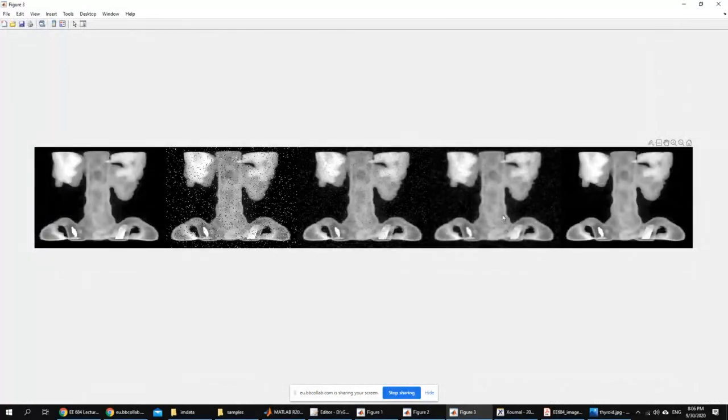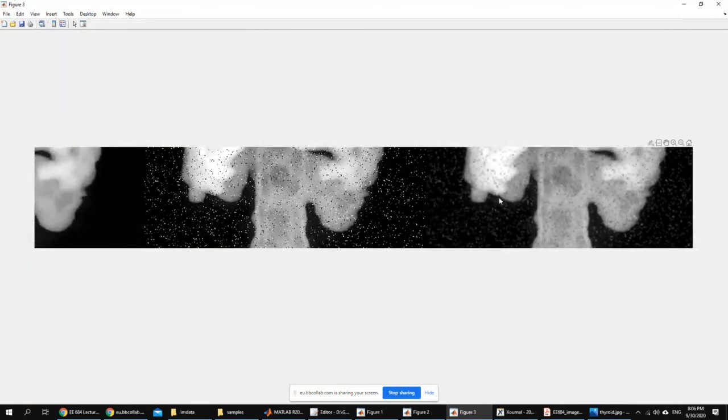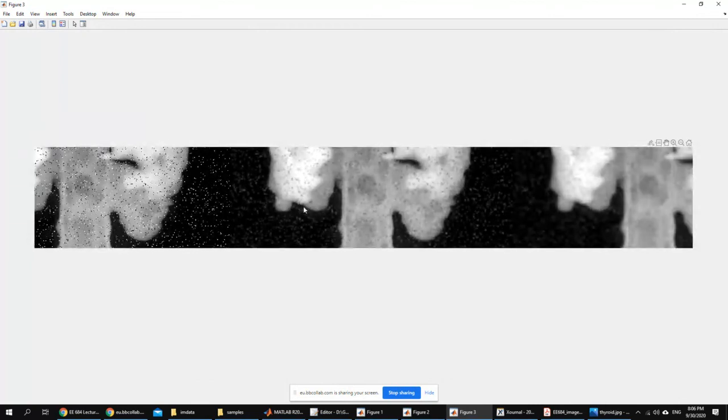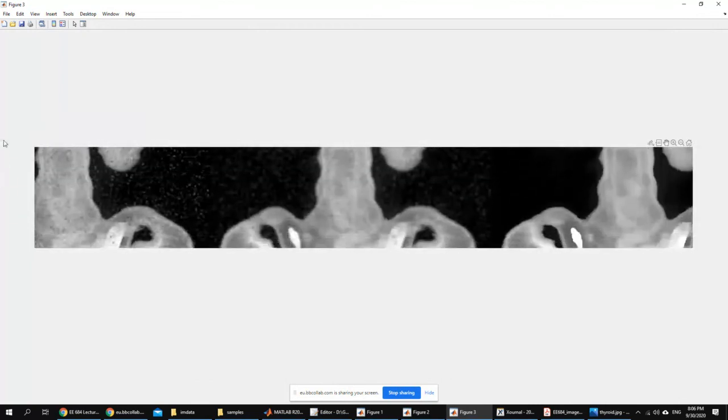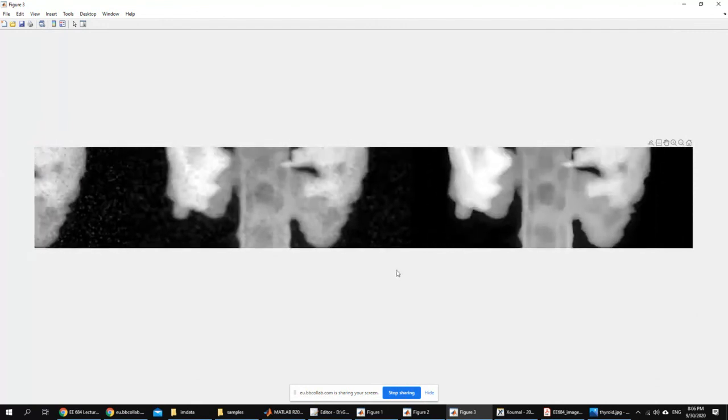How do you like that? This is the outcome here. Can you see the difference? Basically, let's see. This is a noisy one. This is the one with the 3x3. This is the one with the 5x5. This is the one with the medium filter 3x3. It's not even 5x5. How do you like that?